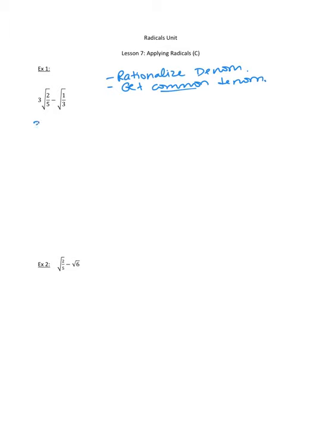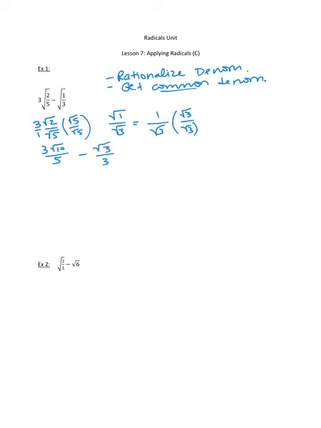So in the first radical, I have 3 radical 2 over radical 5. Remember, the 3 is multiplying in the numerator because it's really over 1. I'm going to multiply by radical 5 over radical 5 to rationalize that denominator. I end up with 3 radical 10 over 5 minus, and then I'm going to rationalize the radical 1 over radical 3, which is really 1 over radical 3 because the square root of 1 is 1. And I'm going to multiply that by radical 3 over radical 3 to rationalize that denominator, and that's going to give me radical 3 over 3.